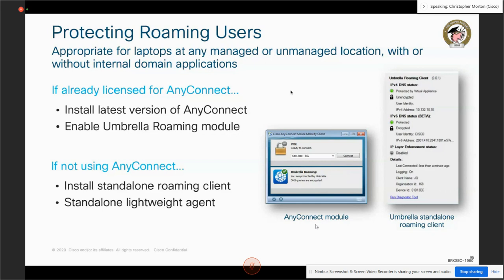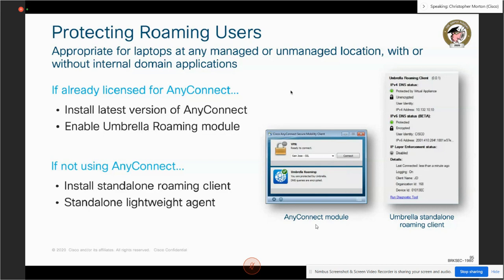As we know, we have different modules that reside in the AnyConnect client itself. So the Umbrella module is one additional roaming client. It's something that can be leveraged, and that needs to be utilizing AnyConnect 4.3 major release 1. However, we recommend you run the latest and greatest AnyConnect client to take advantage of the secure web gateway, if that's something that you or your customers are going to leverage.